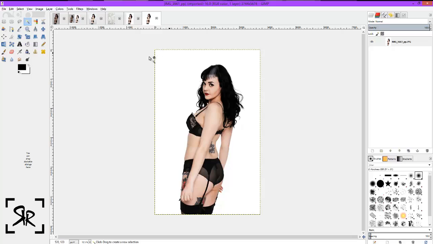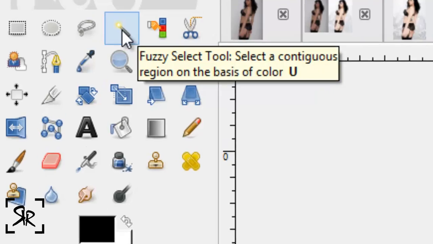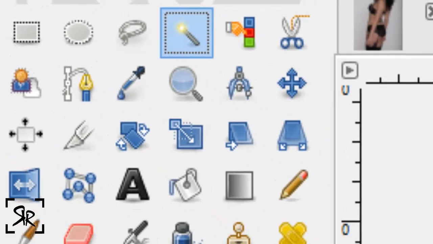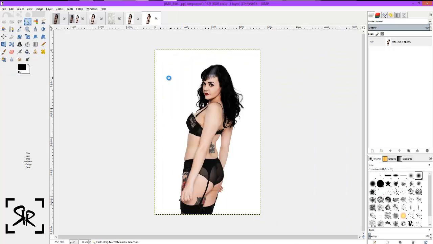As you can see, I've changed the background already to a white just by adjusting the curves, just to make it a little bit easier to transform it into something which is going to make it pop a little bit more. So first off, I selected the fuzzy select tool, but I always call it a magic wand tool because I think it looks kind of cool and like a magic wand. So when you tap on it, it should select all of the images like that.